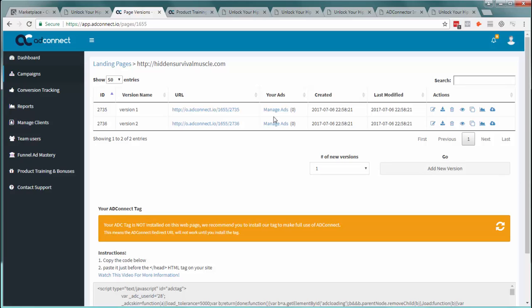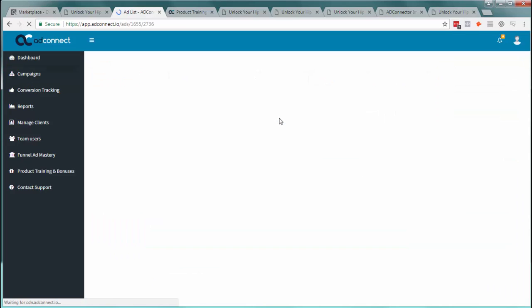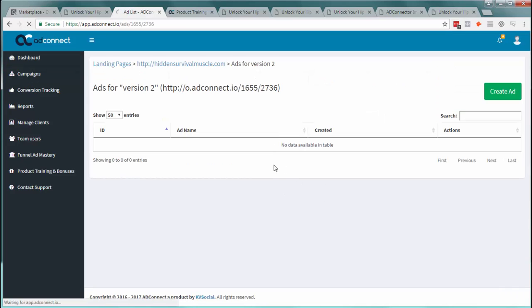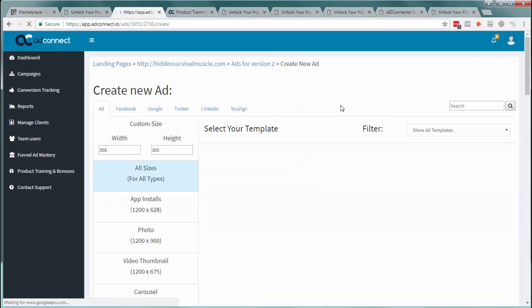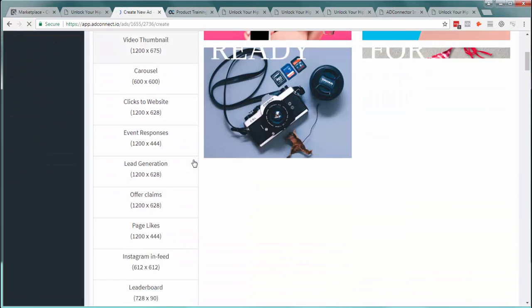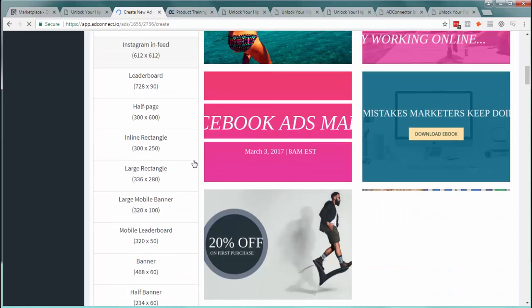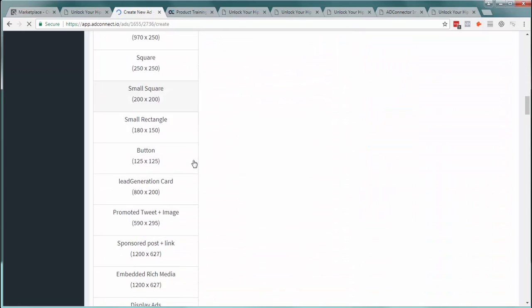With that, you can use some kind of advertising. You can post it on your website, you can post it on Facebook, for example, as a paid ad, or in Google or in YouTube. So you need some kind of promotional materials. Now, some of the products, especially if you're going to be launching your own product, you might not have that. So we decided to add our banner creator built into the software itself. If you click on manage ads here, click on create ad, you'll be able to create all the graphics you need to promote any product and service.